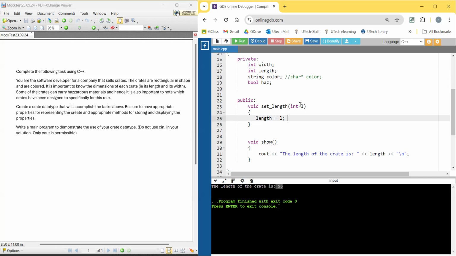You're going to ensure that every name that you're using is a different name. So we're not going to come here and call this length, and we're not going to come here and call this length. We're going to ensure that everything has distinct names. So we know that this is the length property, which is different from setLength, the method, which is different from L, the parameter or the input.